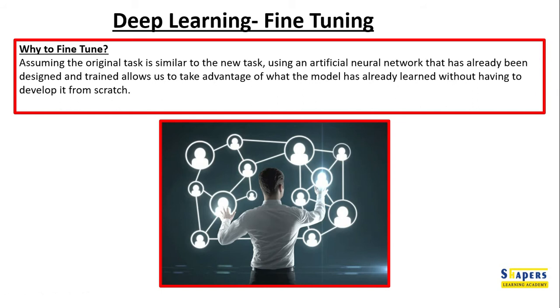To give a detailed example, imagine that we have a neural network which has been designed to predict cars. So the same neural network cannot be used to predict trucks, but with certain changes and reuse and fine-tuning, we can use a neural network which predicted cars to predict trucks. Hence, this reduces a big time in the training process.